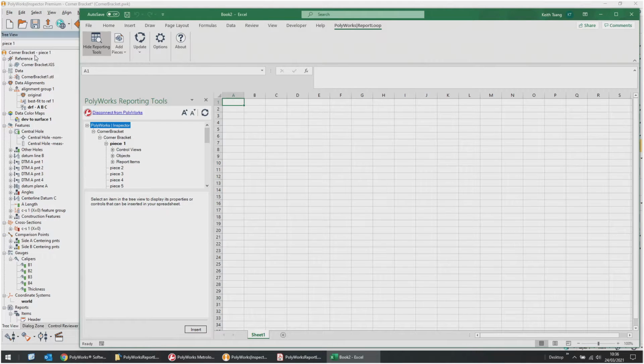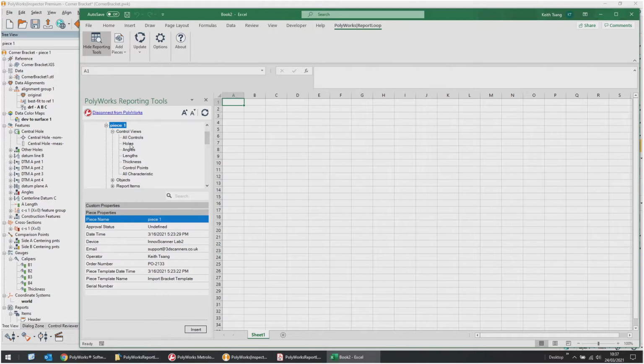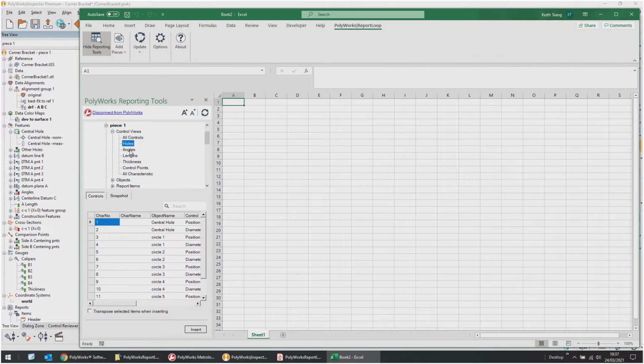Once it's open, it will show you which project is active and which piece is active. So piece 1 is currently active. You can see the background there. The kind of information we can see in here is your project properties, your piece properties, and then you can even view your control view information. So you can see we have all controls, or controls specifically for holes, angles, lengths that we've set up manually using the control reviewer.